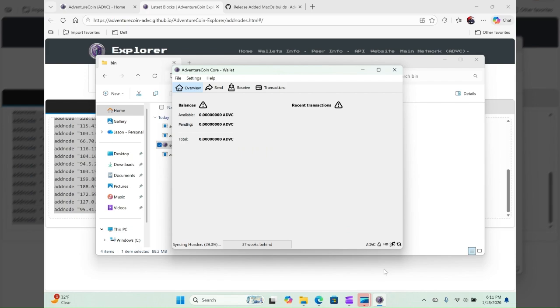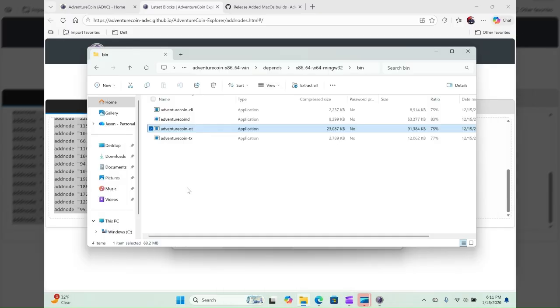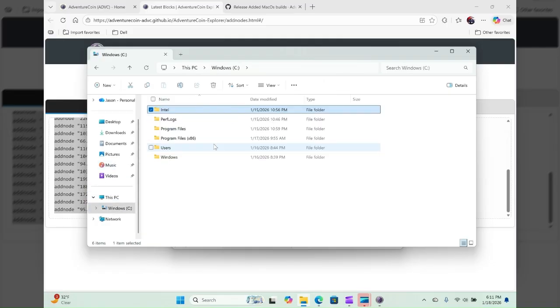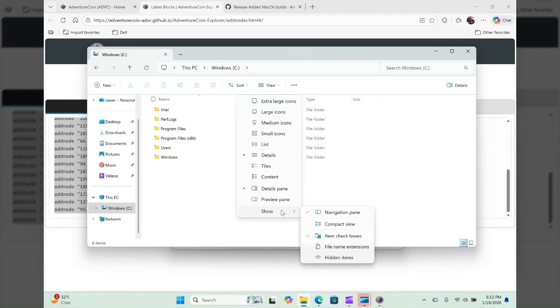All right, now to get your actual wallet.dat file, we need to go into the hard drive. And this is going to be under This PC, Windows. All right. Now, we also need to view our hidden items because it's under a hidden directory, and all wallets do this.